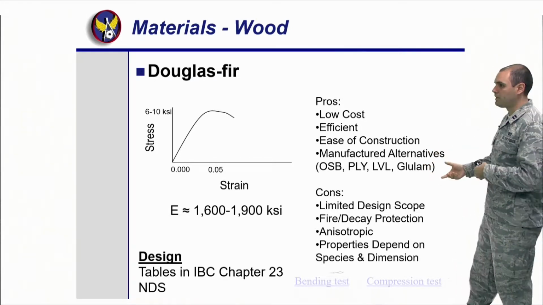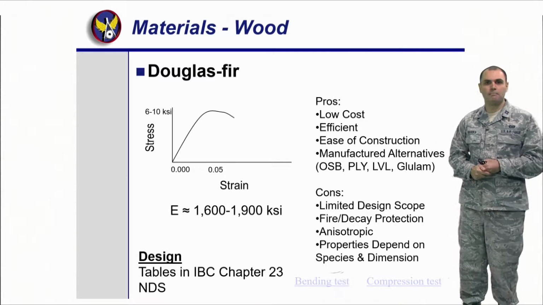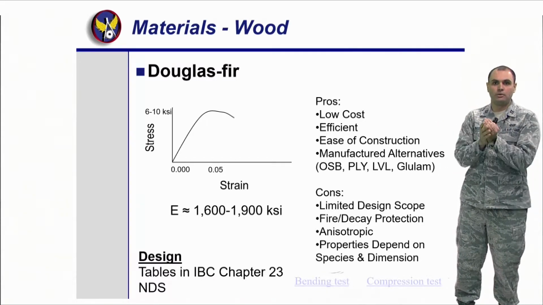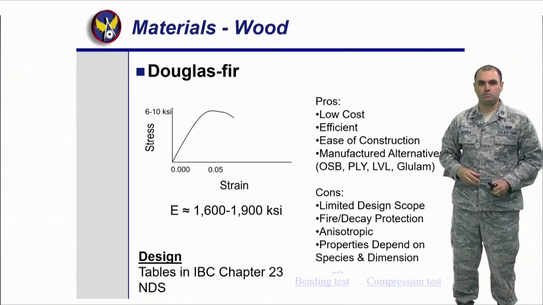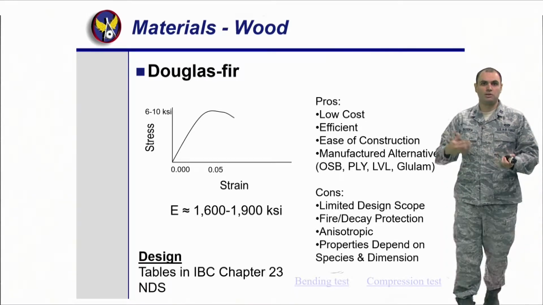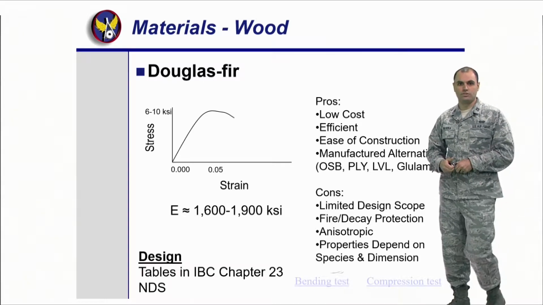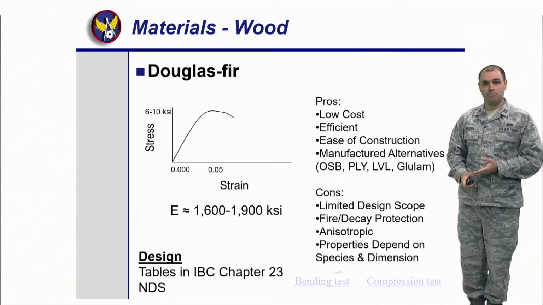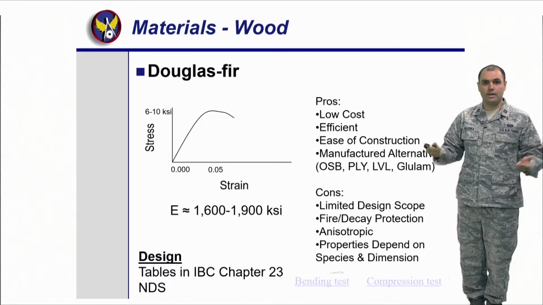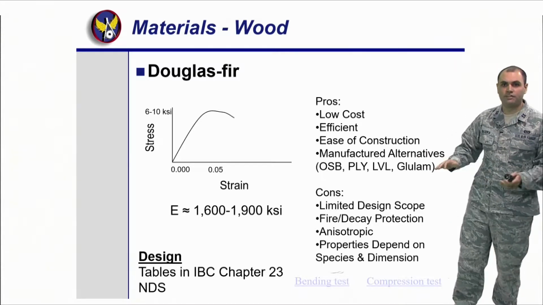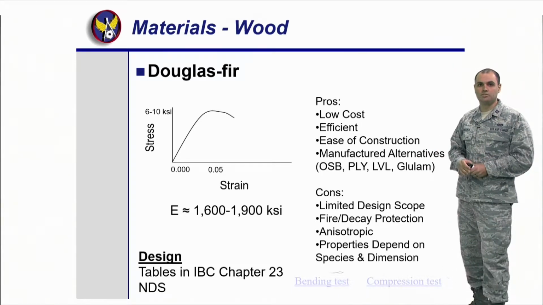If not, we're looking at manufactured alternatives like glulam or OSB, stuff like that. Basically, we take a lot of scraps, glue them together, and then give you a larger piece. That's one of the things we're having issues with nowadays that wasn't an issue, say, 50 to 100 years ago: fire and decay protection. We have rot. If it burns, fire burns. Those of you that live in a northern or cold climate, you like to have a little fireplace sometimes and burn some wood and stay warm.